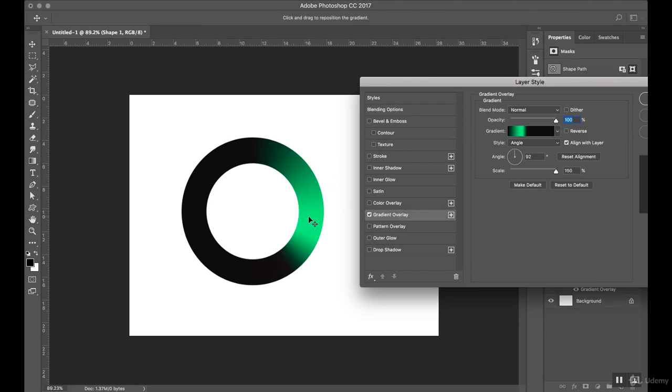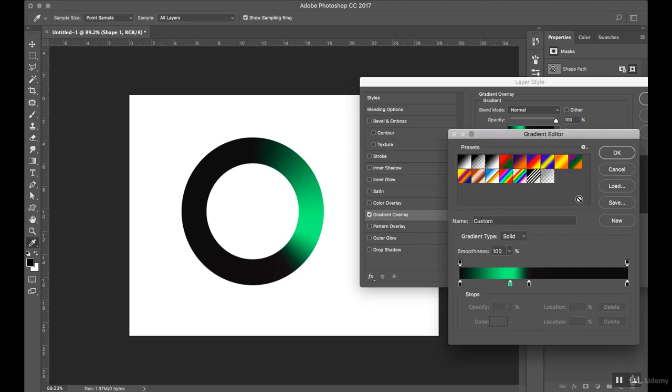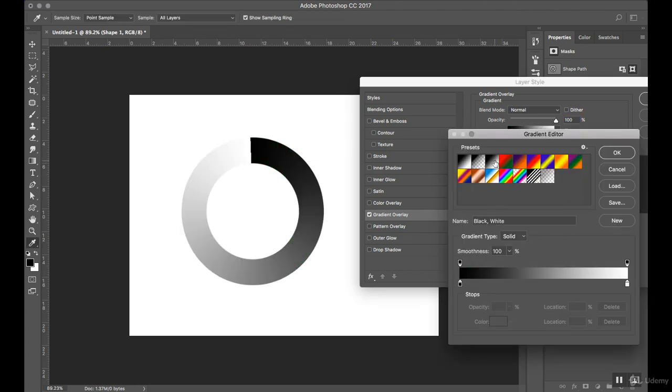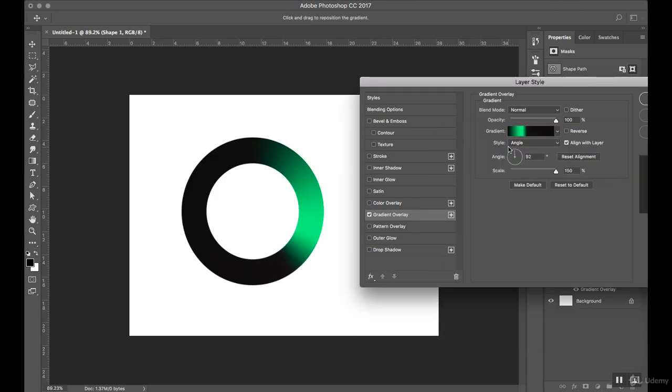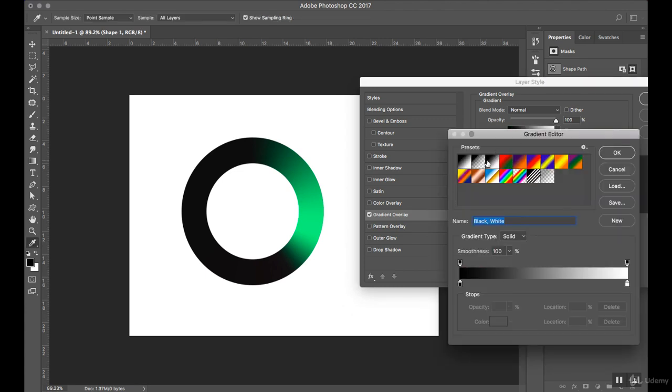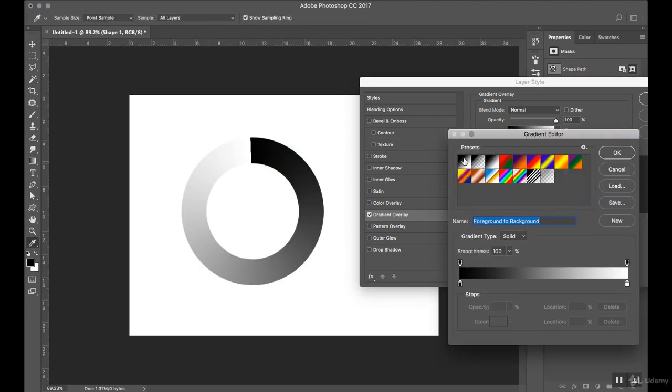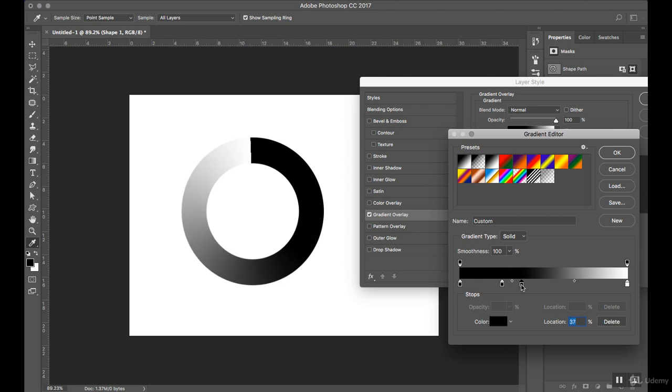First thing first, you have to select the angular option here, and after this select the first preset, foreground to background, and just add a stop here at nearly 20 to 30%, I will choose 25, and another stop right here, I think it's 40.